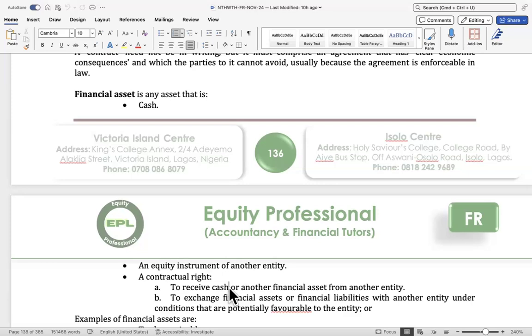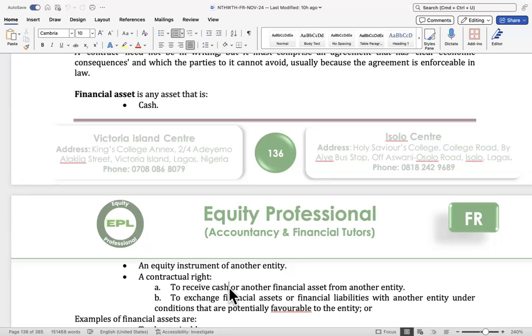To sell inventory, depending on what you are selling, whether clothes, whether wigs, even this our class, though this is not physical inventory, it's not easy to sell inventory. You need to put so much effort. So that's not what I'm even talking about. Inventory is not a financial asset. It doesn't give you the right to receive cash. Because you have inventory, they just imported goods from China, you now put everything in your warehouse, you now say, hey, yes, now I have the right to receive cash. Let me go and sit down and sleep. You go hungry.